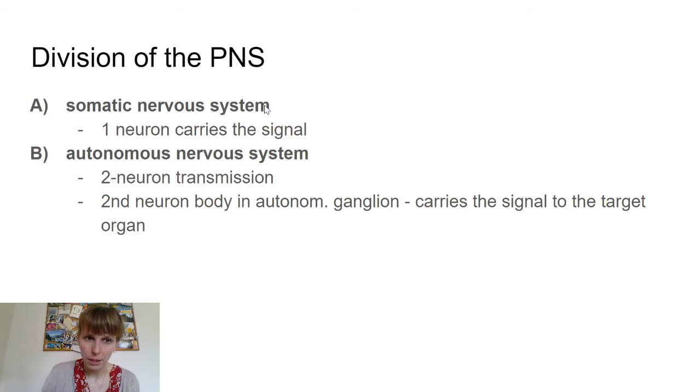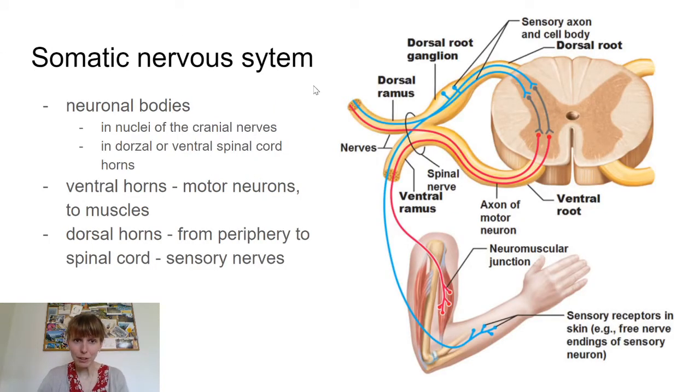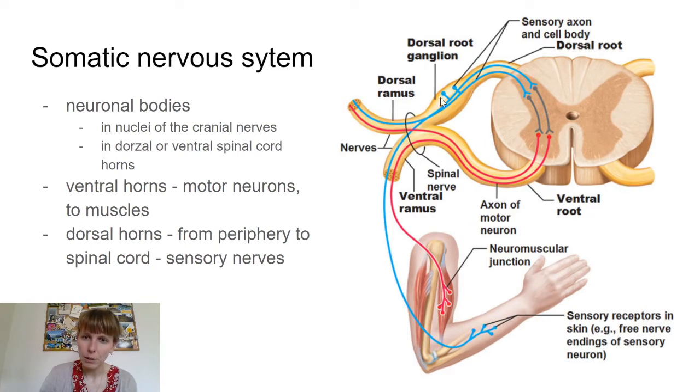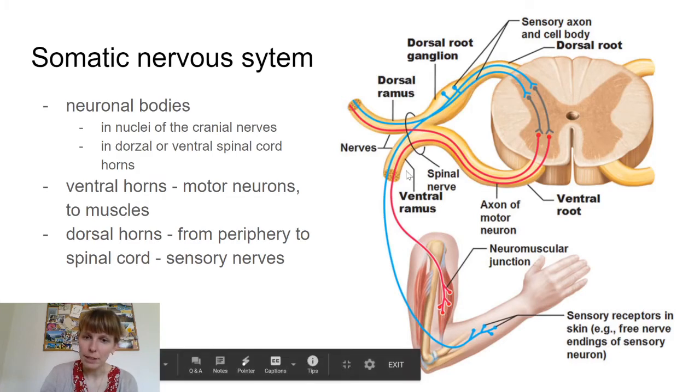The somatic nervous system is the normal one. The sensory information from the skin, for example, and the efferent motoneurons, like the basic system that's carrying sensory information and by which you are controlling what you do with your body. So the somatic nervous system will be sensory receptors and information coming into the spinal cord, and the information going to the muscles and other effector organs by the efferent nerves.